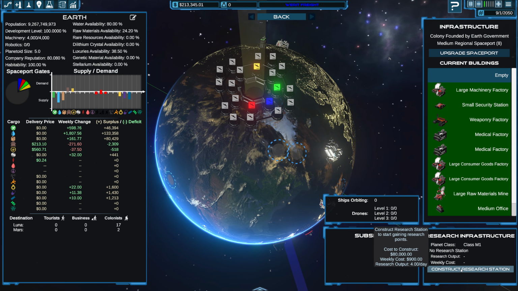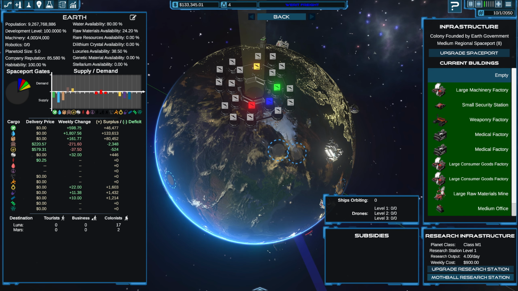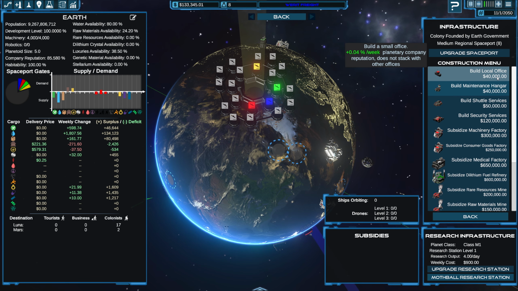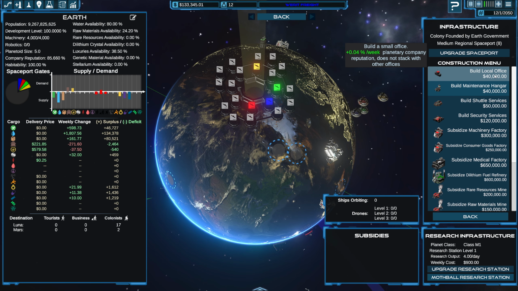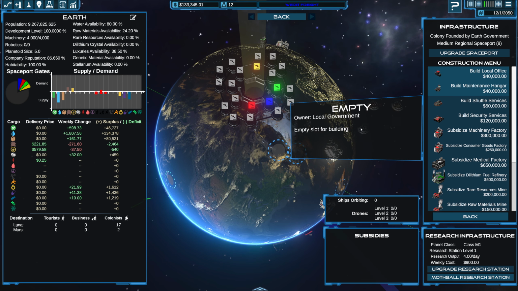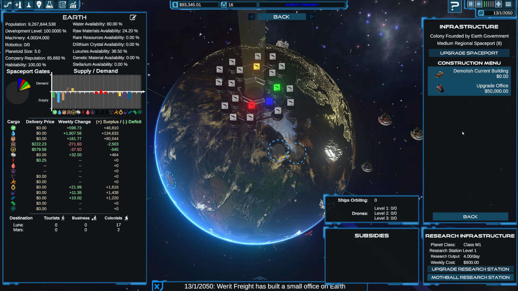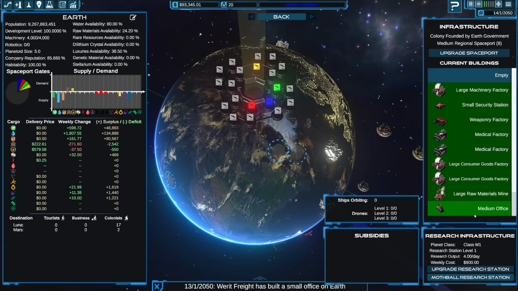As I did mention, there's a research station. We'll go into that in a little more detail later, but let's construct that. And we can also build a new building here. A local office increases reputation, and reputation, I think, gets you better prices. So here's some more things flying around. So let's build a local office.